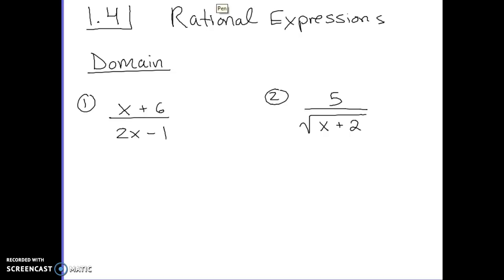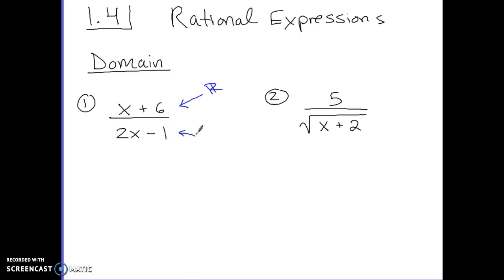So I'm going to be reviewing something that you all know and love, and that's the domain of a rational expression. Rational just means fraction. Anything that can be expressed as a fraction is rational. So even a whole number can be called rational because I can put it over 1. So when I'm looking at domain, I want to look at the top and the bottom. The domain of the top is just all real numbers. There's nothing exciting happening here. It's a linear function, and I don't need to worry about it.